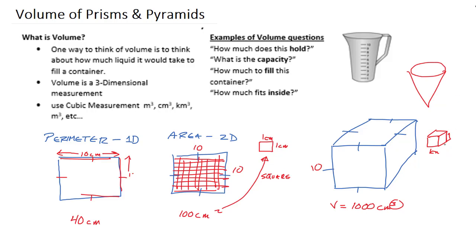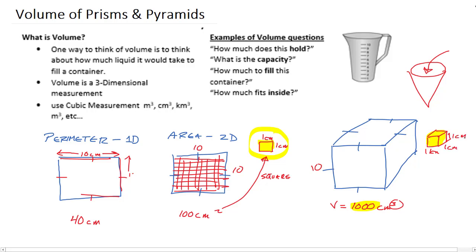What if I melted them down? What if I melted all these cubes into a liquid and then filled it up? So we still say cubed even if the shape is not a cube because we literally mean how many cubes. So when we say squared, we literally mean how many squares of that size, 1 centimeter squared. And when we say cubed, we mean how many of that cube. So if I'm saying centimeters cubed, it would take 1,000 cubes that were 1 centimeter by 1 centimeter by 1 centimeter.